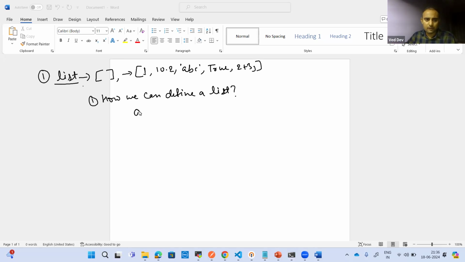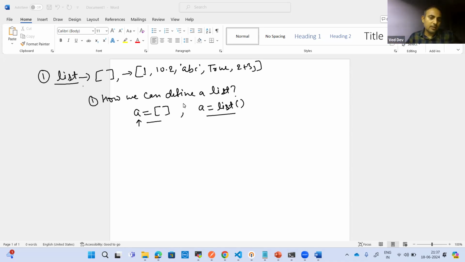The first is, if I write it like this, a equal to, and now this a will become a list, an empty list in which there is nothing. This a, or any variable, is usually called an object in Python. Later I'll cover what exactly an object is. There's no concept of variable in Python, and we'll cover the difference. Or else we can write like this. These are the two ways by which the list can be initialized.